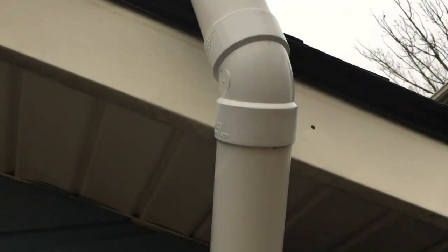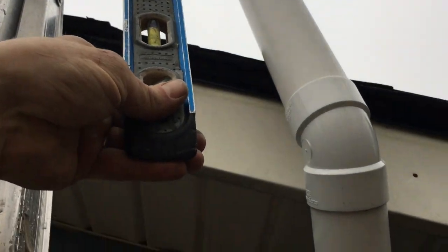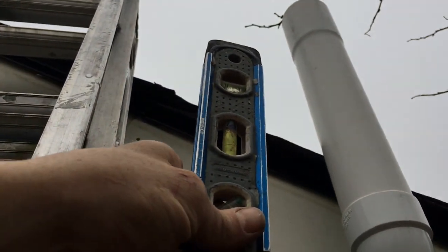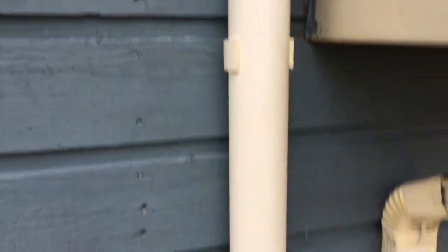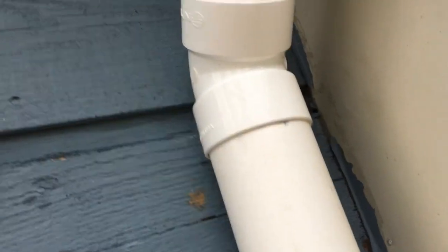And a trick that I do when I put these pipes together is when I mark them like so. It's these little T's. They line up with these little lines, you see? And then of course, as I'm gluing it, I've always got a level in my back pocket. This is probably my most used tool, and that helps us stay true. And then of course you want to step back and look at it. Take it apart, put it back together, be patient, and mark it right before you glue it, and it'll keep it from pulling your hair out.